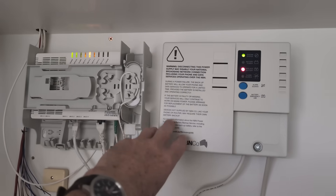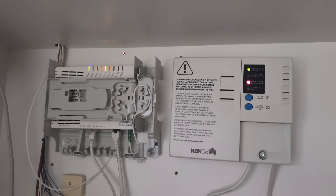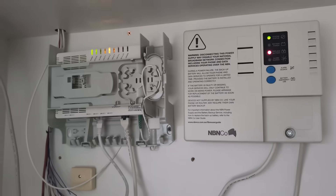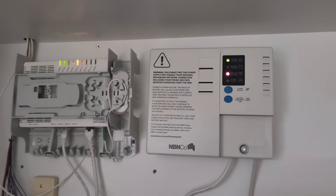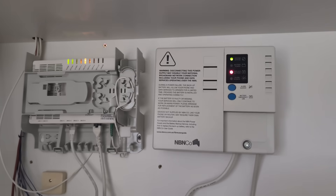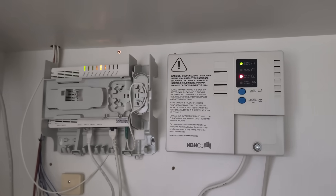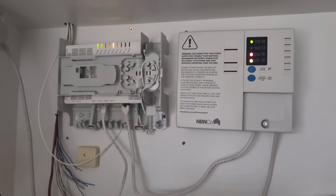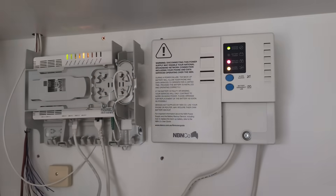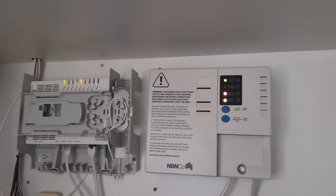When they installed this, I thought the battery was optional with the NBN thing. Like, if you're an elderly person and you've got your phone — there's the old phone outlet, by the way — hands up if you're still using one of those or a landline at all. We gave up our landline at home a long time ago, and the office even longer ago than that. If you're a senior citizen, when you sign up to the NBN, they do ask you if you have any emergency situation where you have to use your phone. And if you do, they'll add this battery. But I didn't request it when they came and installed it — they just installed it by default. And I reckon that's the bloody thing that's been beeping.